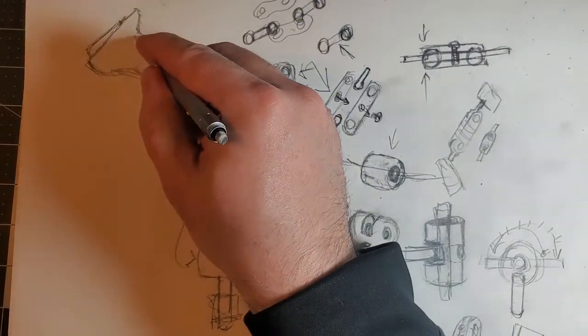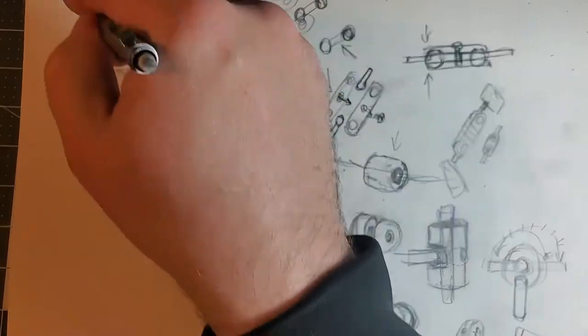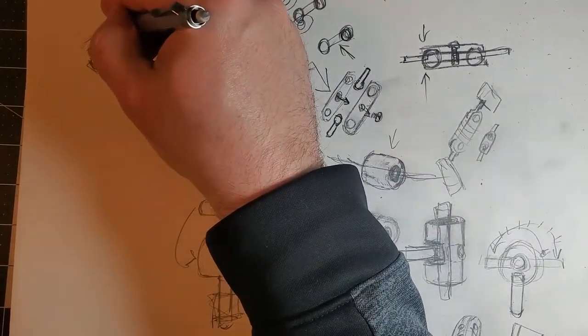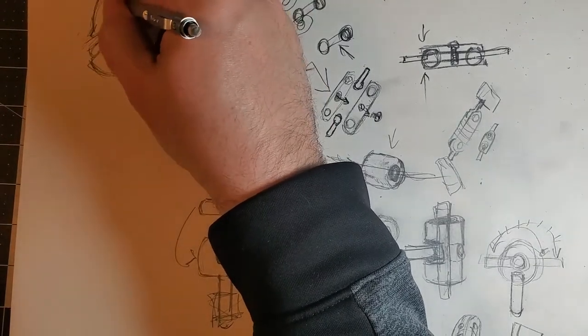And then where would the arm go? Somewhere around here, maybe. So the head would be, maybe I could do a small angled head.